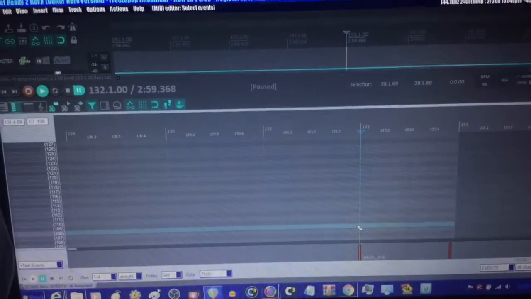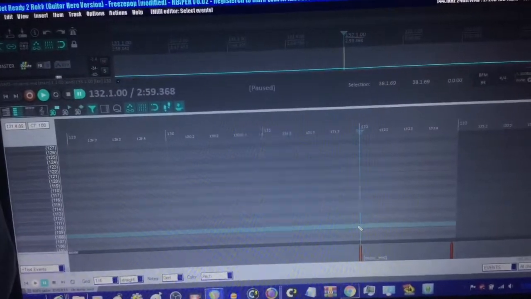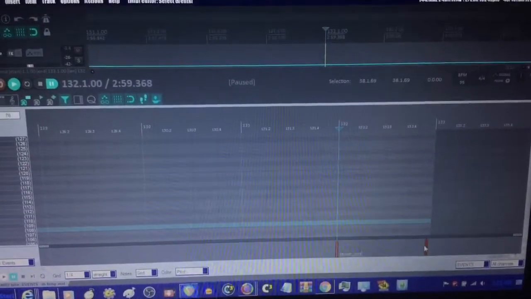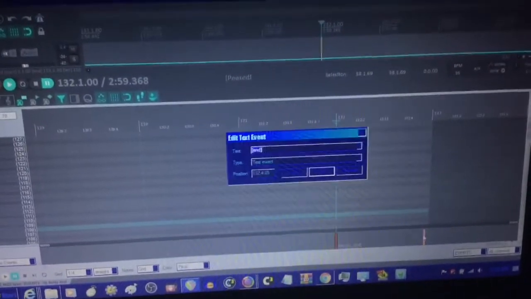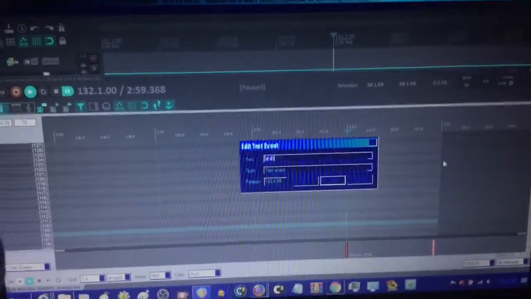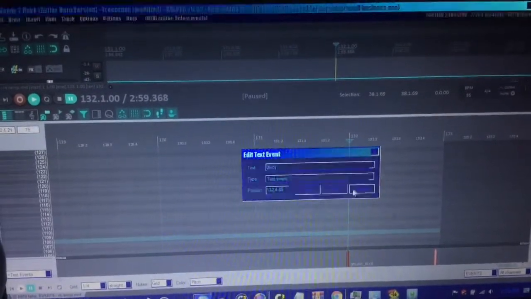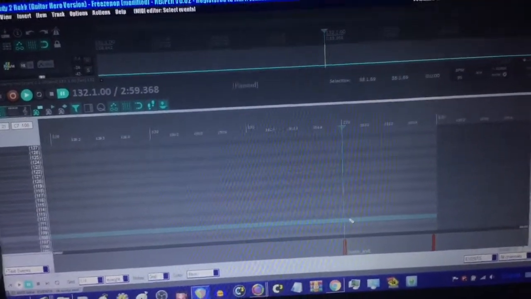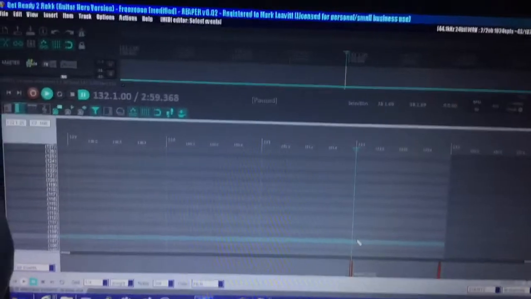It means that whenever music end is passed during the song, that is when the crowd will start cheering for finishing or passing the song. The end text event has to be at the very edge. So whenever it passes through the end text event, it should end the song right away.